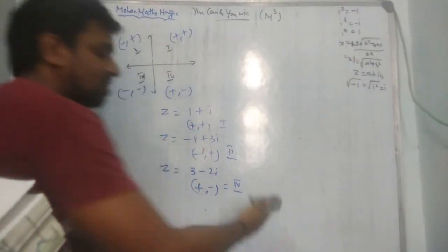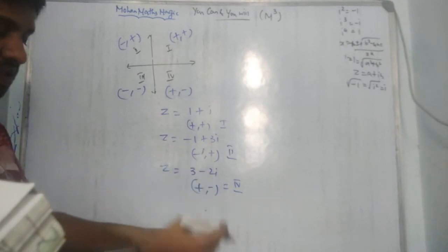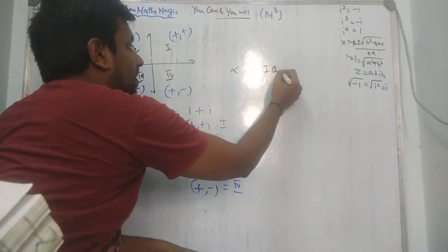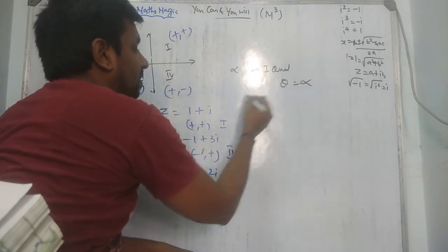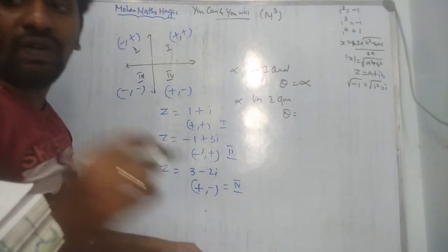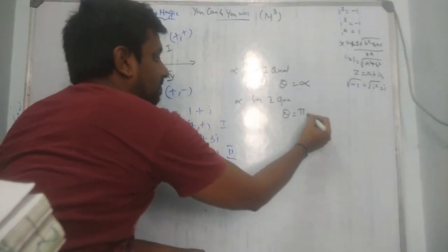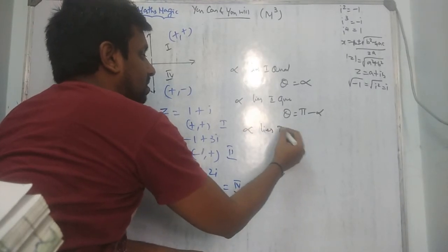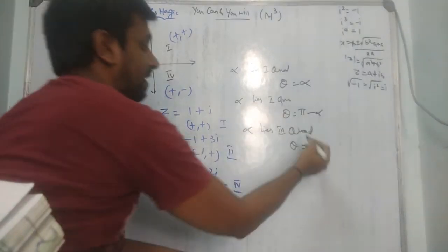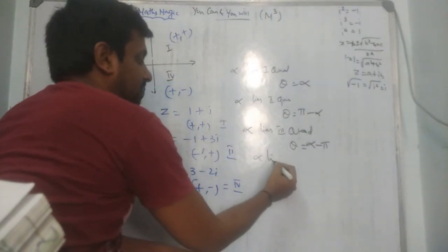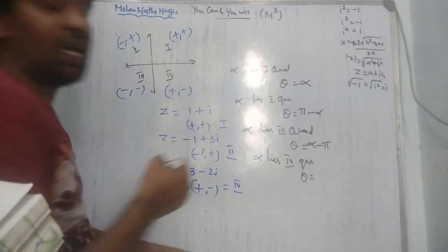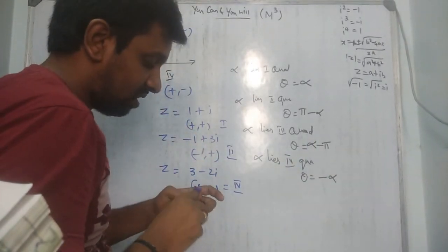So if the alpha lies in the first quadrant, straight away theta equal to alpha. If alpha lies in the second quadrant, அப்போ theta equal to, they given you very clearly, theta equal to pi minus alpha. If alpha lies in third quadrant, அப்போ theta equal to alpha minus pi. இதெல்லாம் டெக்ஸ்ட் புக்ல இருக்கு. நான் ஆனால் ஷார்ட்கட்டாக மட்டும் எழுதி போகிறேன். If alpha lies in the fourth quadrantனா theta equal to minus alpha. So now these all are very important basics.